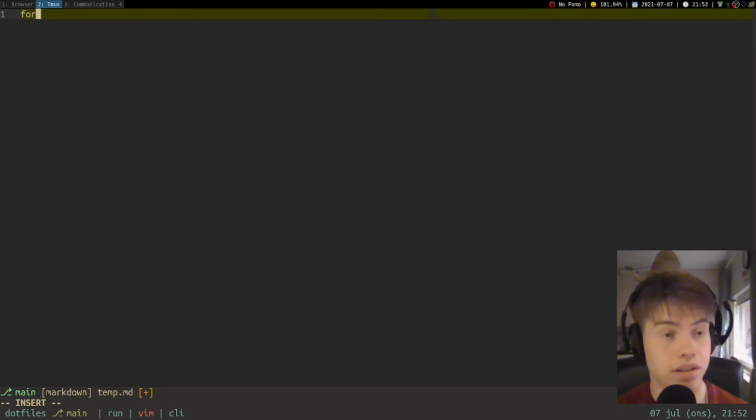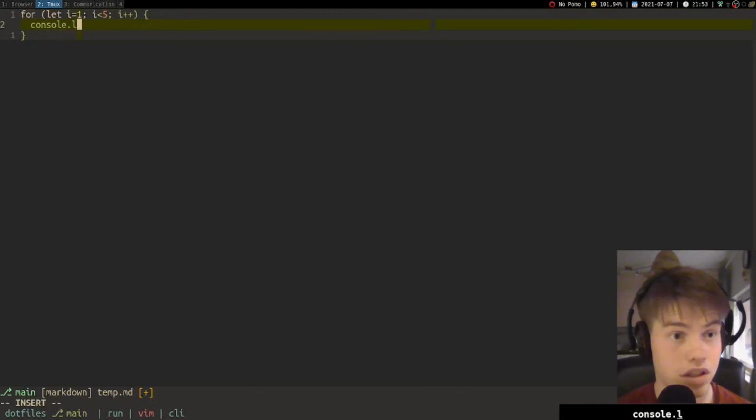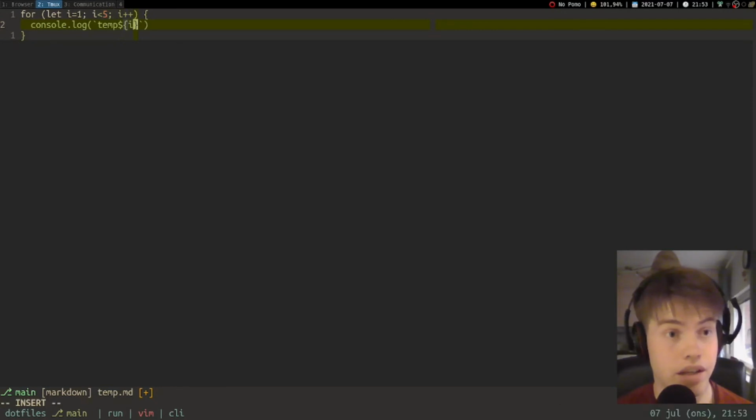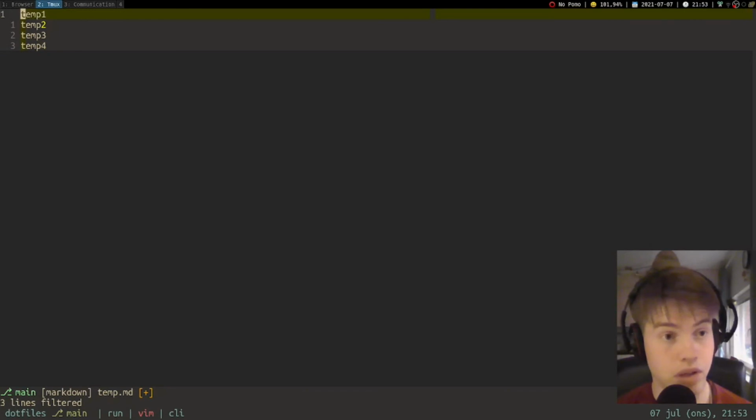I mean, if I were to do this instead in, let's say, JavaScript. So for, and by the way, you should use snippets for this. For let i equals 1. Oh, I really need to make a video on my snippets because this takes ages. i is less than 5, i plus plus, and then we're going to make curly braces and we're going to say console.log temp i, like that. And then in order to do a multi-line selection, you do one exclamation point and then you can pass a text object, for example, in paragraph. And if I now pass that to node, it will also give me those multiple lines.